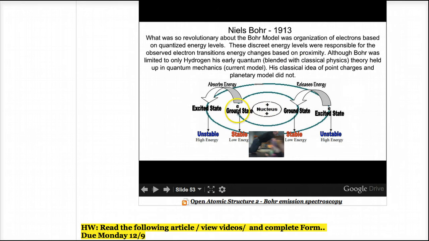So if you look at another picture, what Bohr did, again, using the work of Planck and Einstein, said that the electrons were very, very organized. In order to give off light like we saw today, I had to turn on electricity, and I gave the hydrogen atom in the tube enough energy to absorb energy. So the electricity I gave it made the electron that was stable, low energy, jump to a high enough energy state as long as it has enough energy. It's an exact leap, nothing in between. It became unstable, and then it jumped back and it released energy.